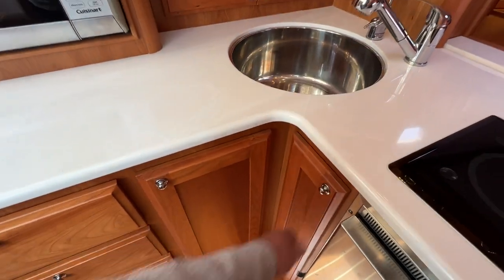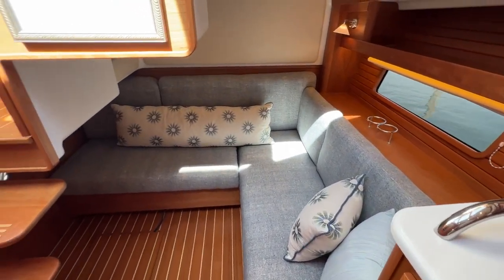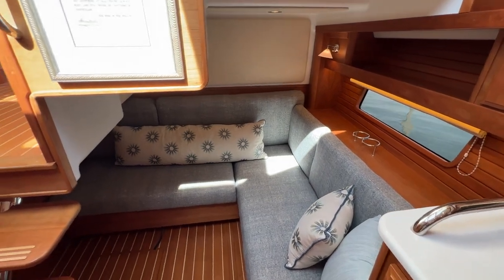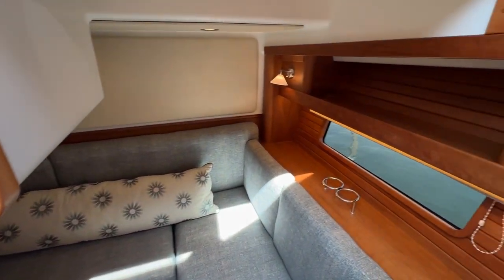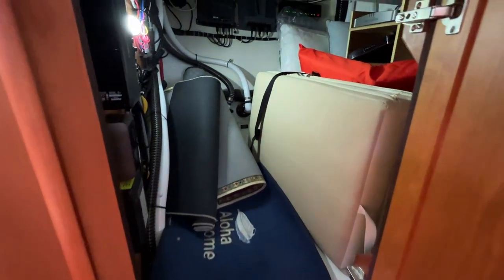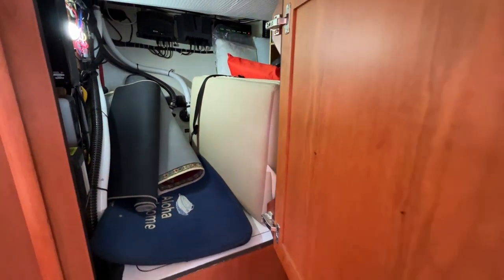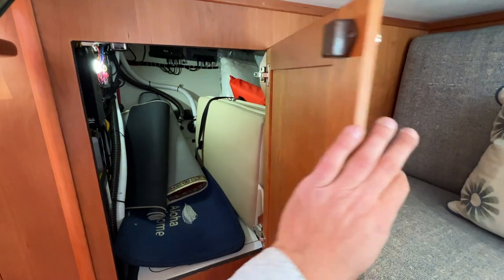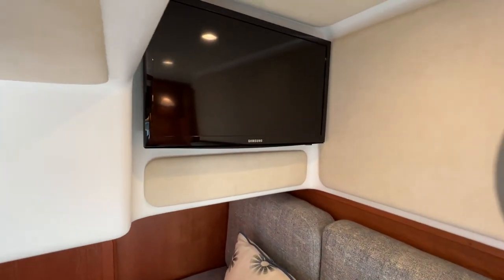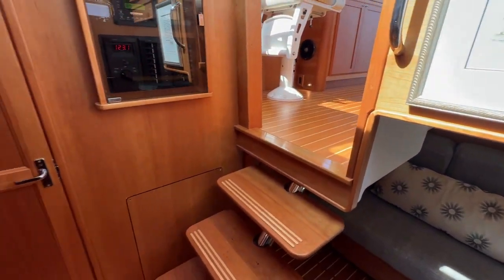Going aft, we've got a nice little seating area that's more commonly converted into a berth — this slides out to create another full-size berth. There's more storage back here, and one of my favorite features is a really big storage area down below for all types of things — blow-up stand-up paddle boards, whatever you like. There's a little Samsung TV in here; we've got TVs all over the place. A nice spot to sit and relax out of the bright sunlight.